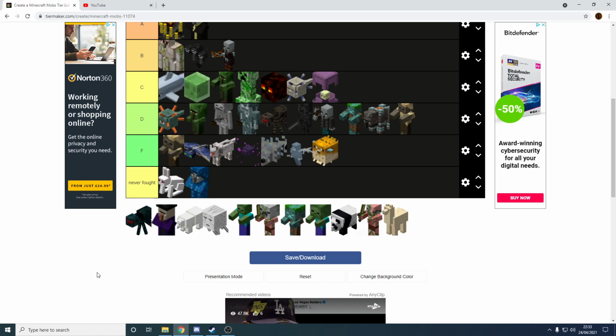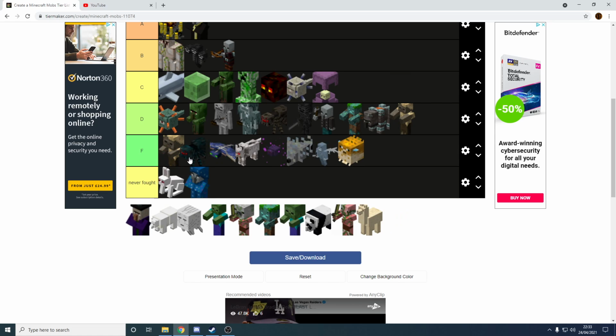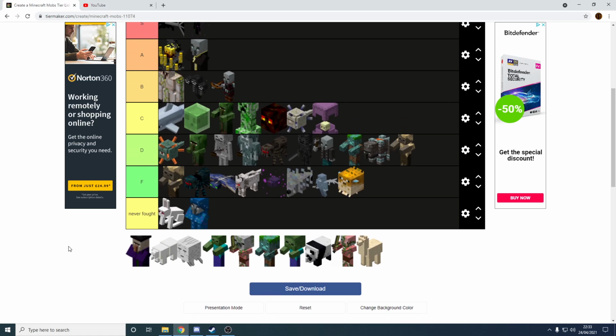So, cave spiders. Cave spider drops the exact same thing as a spider and only has 12 HP compared to 16, and they only spawn in mine shafts. Thank God they give you poison. They're a bit of a nuisance. I'll put an F. So it's just useless. Useless. Yeah, I'd say an F as well. I hate cave spiders.